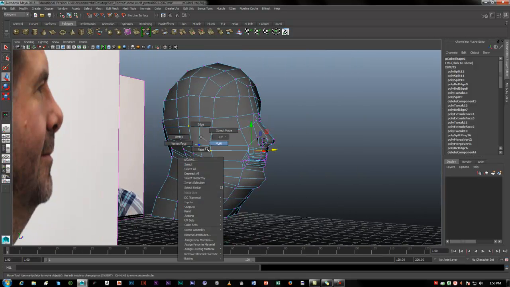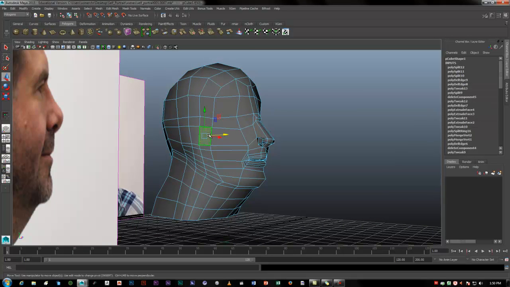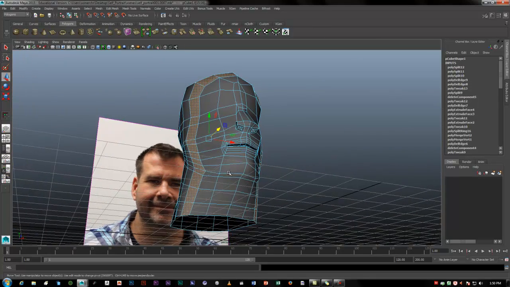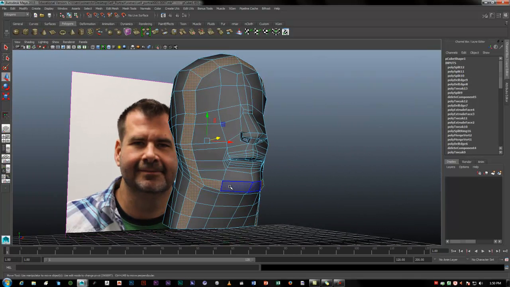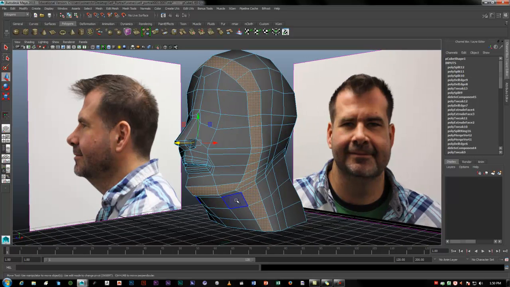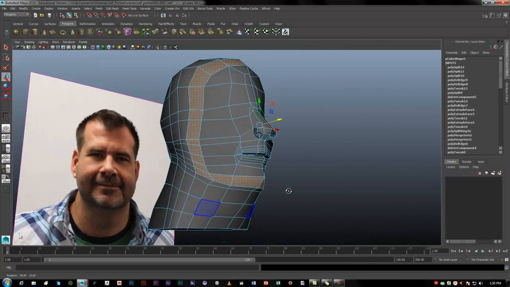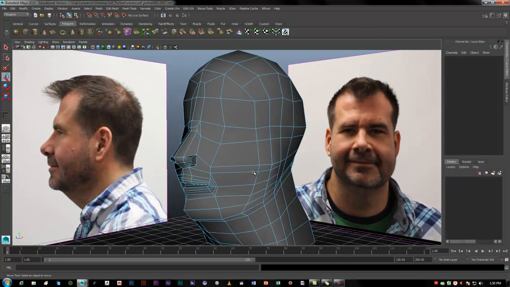I can see that if I go into face mode and double click, we're coming around here. But what I want is to come back and make cuts so that really that face loop will look more like that.